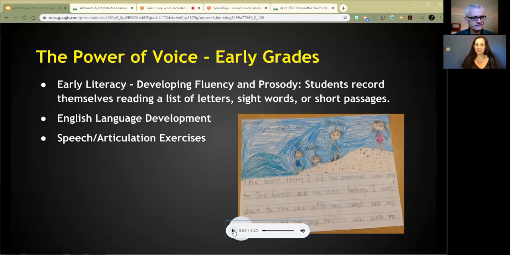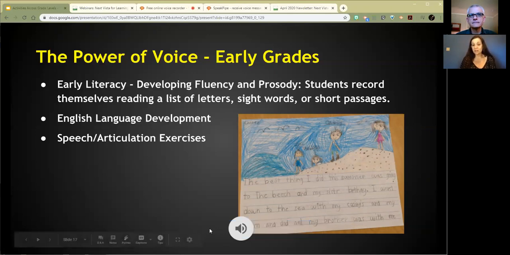So it's really great that the student is able to read what they wrote. It helps them hear themselves, and it also, you know, does the story make sense? Have I told a good, thorough story here? So it's a good way for them just to repeat what they have written there.